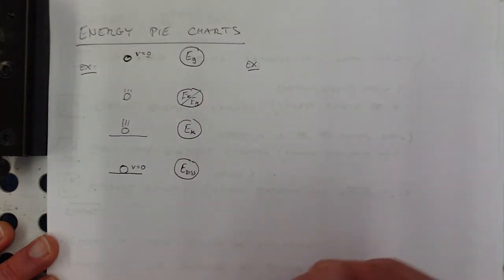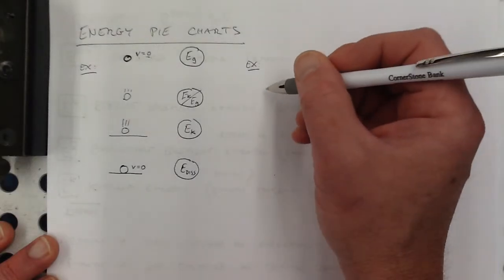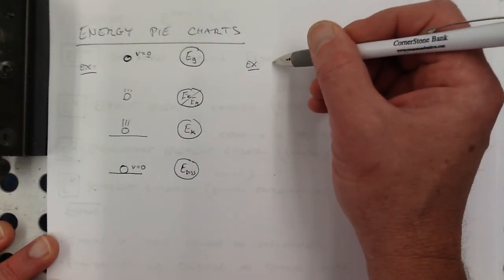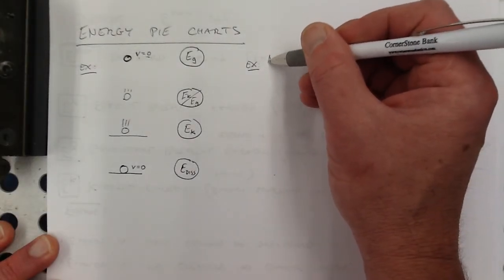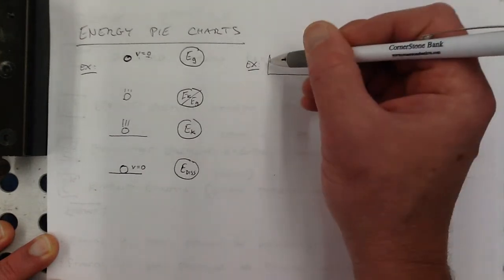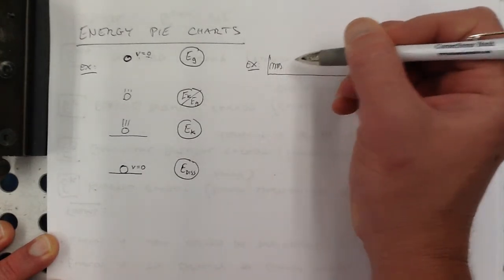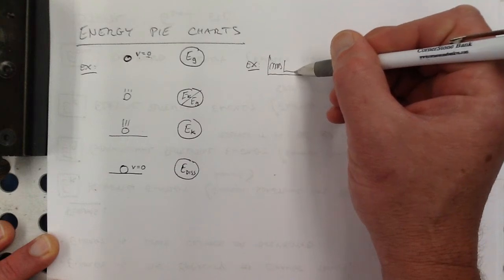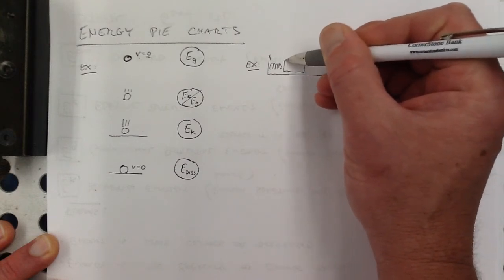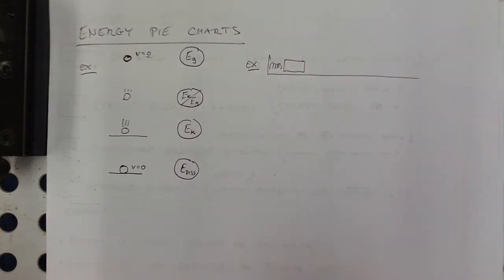Let's do one with a spring. So let's say we have a situation where I've got a spring and a little block compressed up against the spring, and I'm going to release the block and see how far it goes. So let me just show you what I'm talking about here.